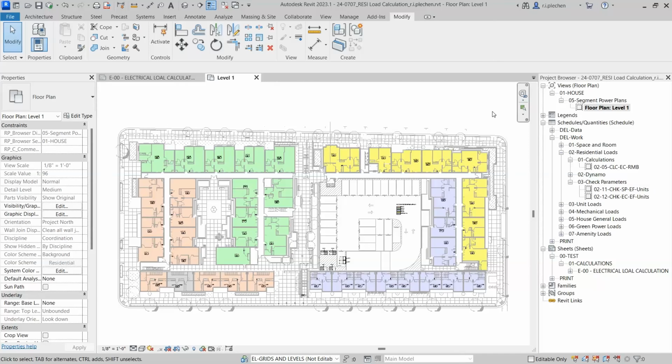I am a Revit enthusiast and researcher who is focusing on engineering and calculation. In this video, I will show how electrical load calculations work in Revit. We will start from the moment when electrical equipment, meter boards or RMB, and electrical fixtures, load centers, are already placed in the model and appropriate meter boards are assigned to all spaces.